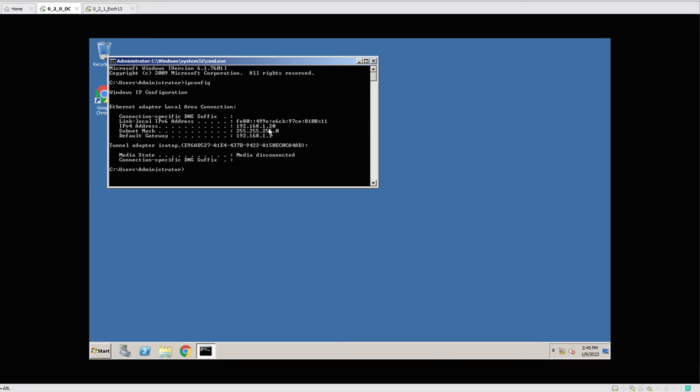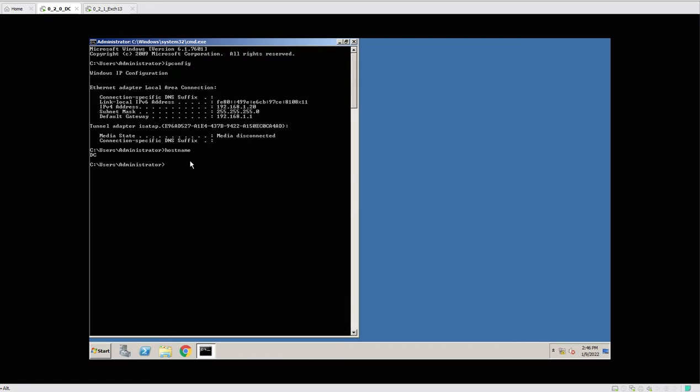So we have an IP address which is assigned to this operating system, and let's see what the host name of this machine is. As far as prerequisites are concerned, we are good. We have a host name and an IP address assigned to this.